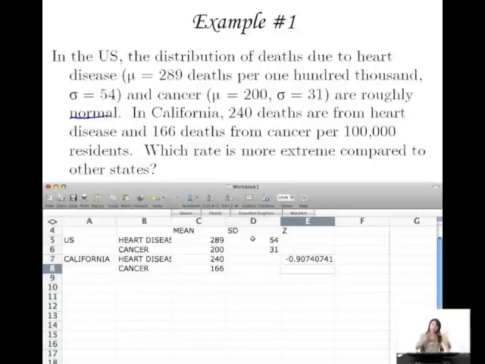Now, how far down is cancer? How much less is cancer? So how much more healthy are Californians in terms of cancer? And for here, I'll put in my regular formula just so that we practice that too. So cancer, my cancer x minus the theoretical population mean, divided by standard deviation, because I want it in terms of standard deviation steps. And we find out that cancer, and this is probably because the standard deviation is smaller, is actually farther out than heart disease. So the cancer rate is more extreme, and more extreme in a positive way. It's more extremely low than heart disease, although they're very close.